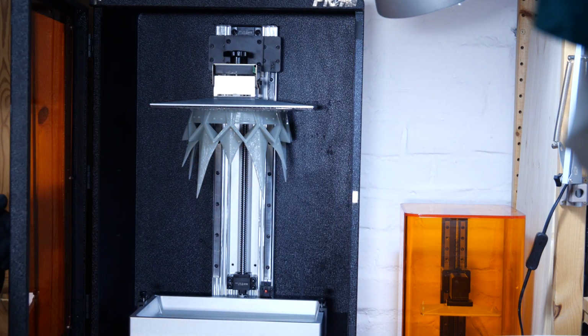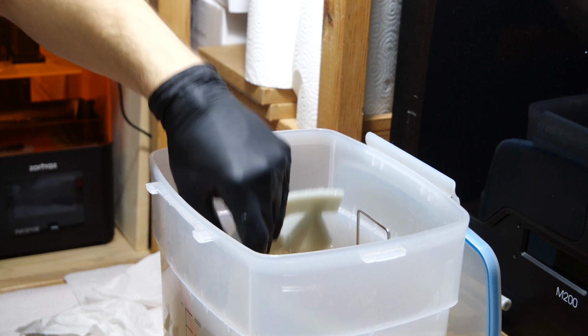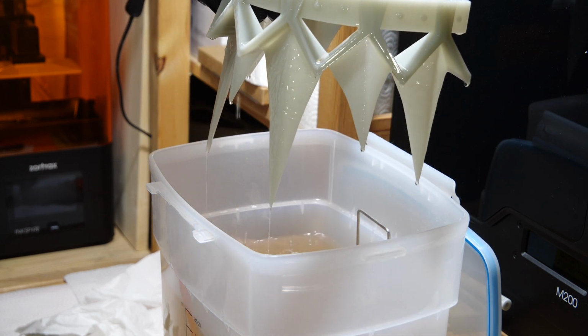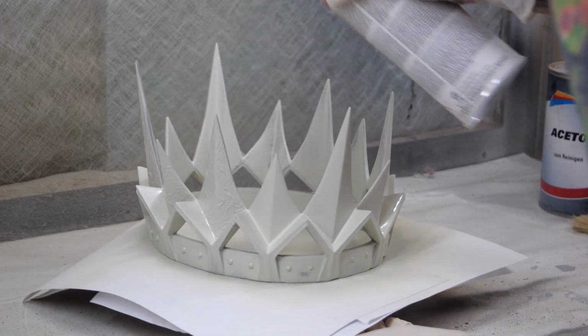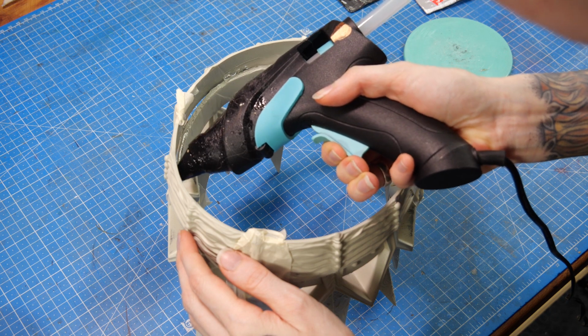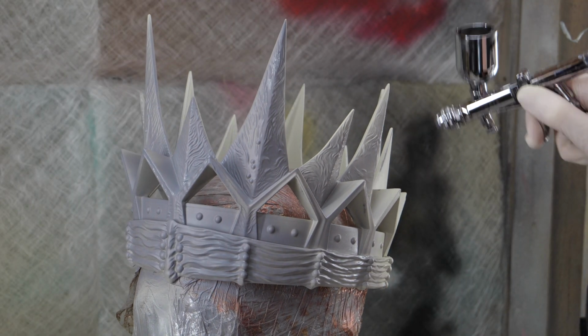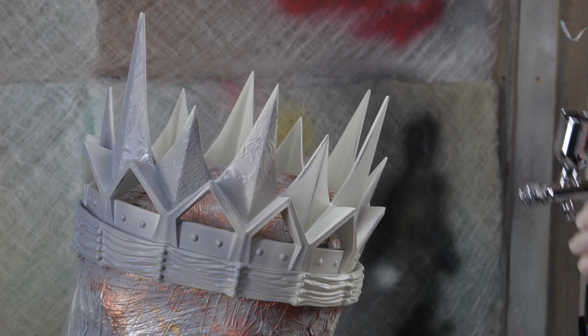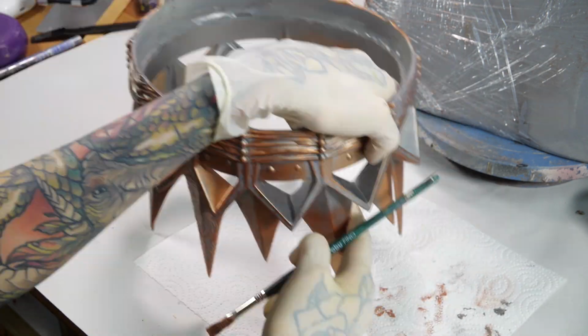The crown was 3D printed with our Pure Poly Phantom Prime, which has quite a big print volume, but we still had to separate the crown into several parts. I spent some time sanding and filling to get a nice and smooth surface, attached the bottom part of the crown to the main piece and could finally start with painting. I gave the whole crown a grayish silver base coat with my airbrush and went on by painting the rest of it by hand.